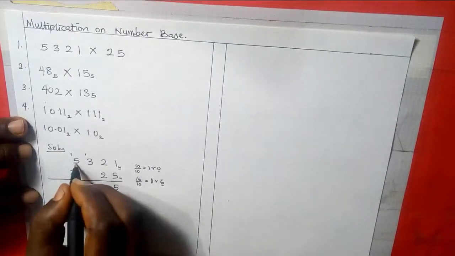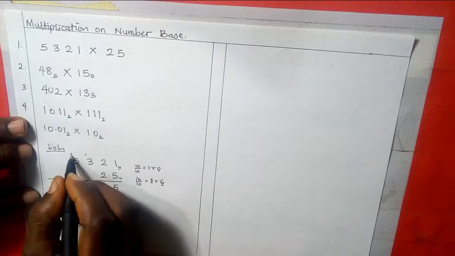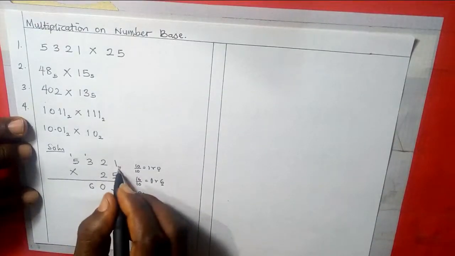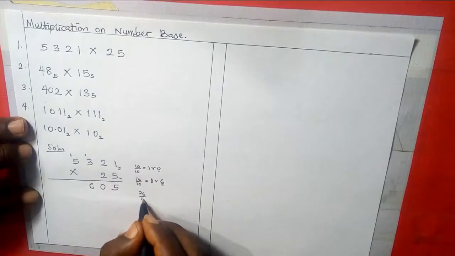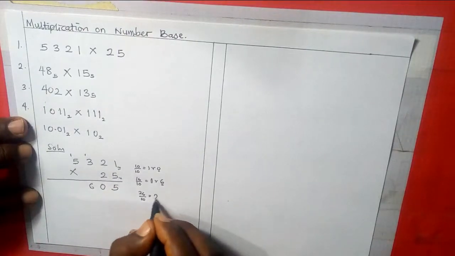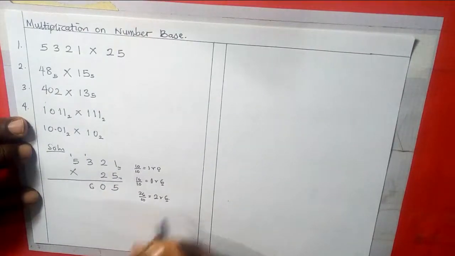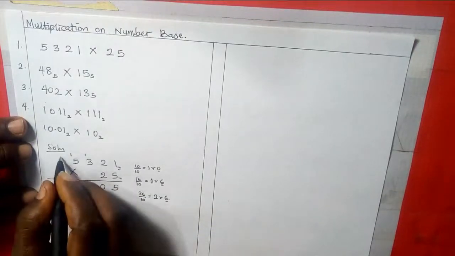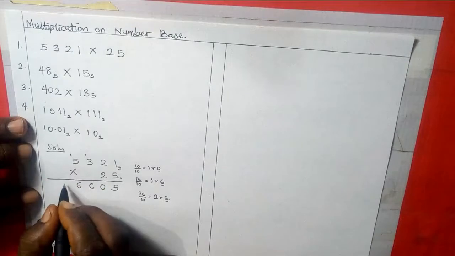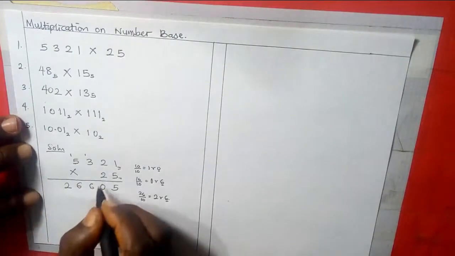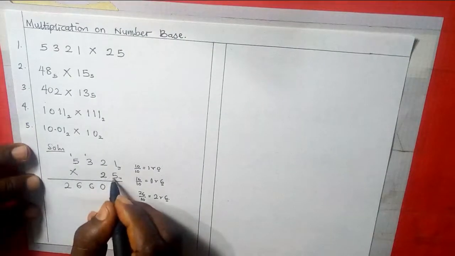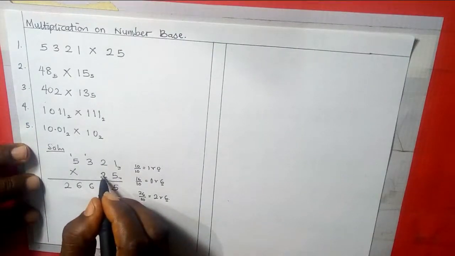So you have 5 times 5, 25. You add 1 to it, making 26. What is the number base? Base 10. So you divide it, you have 2 remainder 6. You write the 6 and move 2 to the next place value, where we don't have anything other than 0, so you write the 2 here. Then we go to the next place value here, which is 2. We have multiplied with 5, now we multiply with 2.